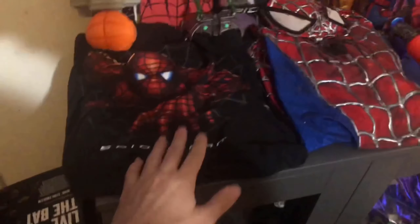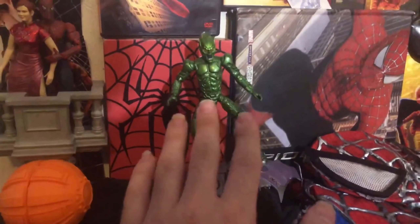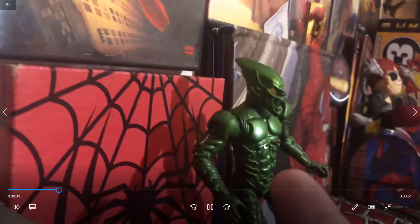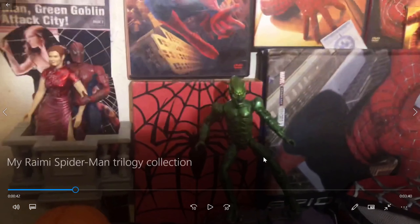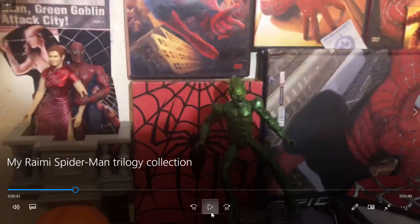Ken here. I'm gonna show you guys a little tour of my Raimi Spider-Man collection. The whole wall is covered. So right here, we got a t-shirt from 2002 for the first movie here. I have seen that before. Got a super-posable Green Goblin figure here. This is actually custom, because the super-posable came with a Norman Osborn head, but I didn't like how it didn't have the full head. So I cut the full head off of another one and glued it into here. And the neck can still turn. And of course, the glider. And over here, we have Mary Jane and super-posable 2002 Spider-Man.